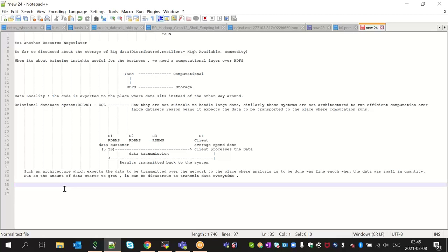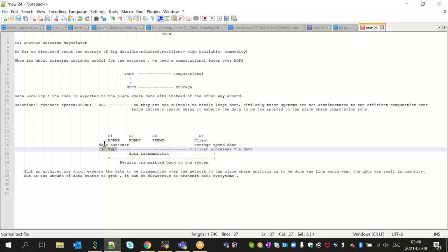So the architecture of Hadoop thought that instead of transmitting this data, why not transmit this code to the place where this large data sits? That seems more logical, right? Instead of moving this big data, we should move the smaller file which contains the logic to the place where the data sits.